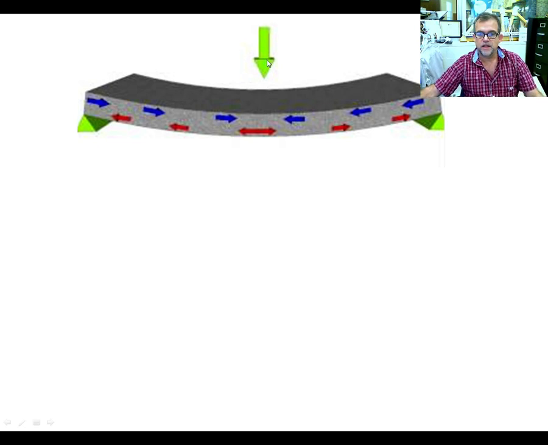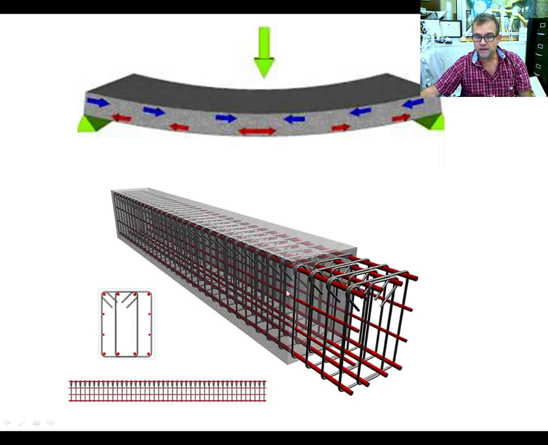You see, when I apply the force, the top part is subject to compression, the bottom part is subject to tension. And if it's reinforced concrete, then you're going to have the element like that. These are going to be the bars that I'm designing with the moment, and also you have bars here on top. That's another topic, and we will discuss that maybe in the future if I teach you reinforced concrete. And these are the stirrups. So these longitudinal bars are designed with that internal moment that you calculate over there.